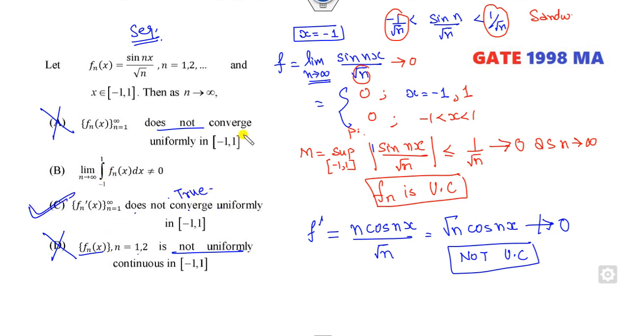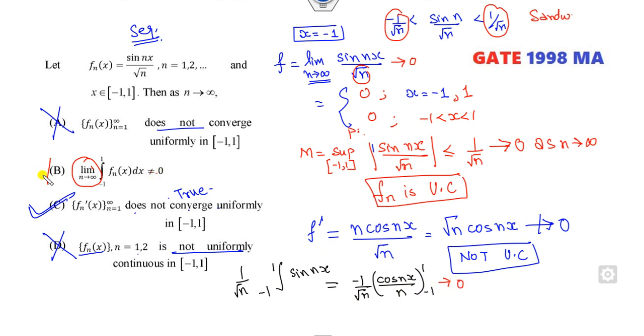Fine. Now check about this one. How you can do like, the integration of fn with respect to x. So 1 by root n is outside. So sine of nx. So what is the integration of this? The integration of this will be minus cos nx over n, from 1 to, so the numerator part will be the constant. As n approaches infinity, this part will go to 0, but he said it does not go to 0. This option is also cancelled. The right option is C, my correct answer of this problem.